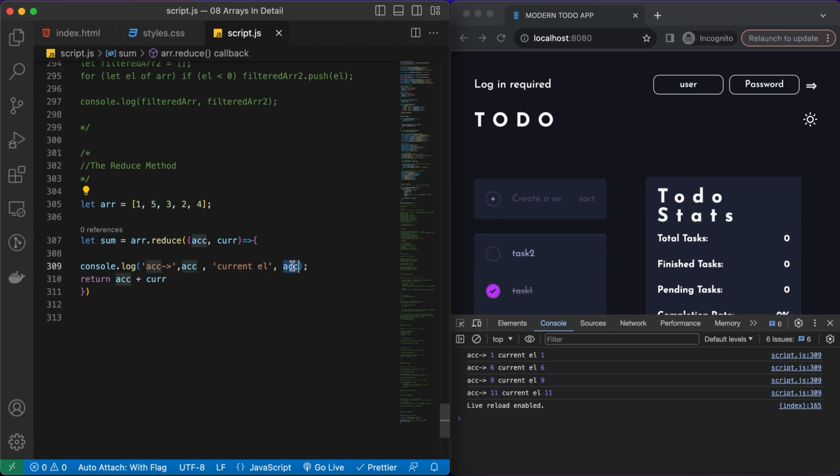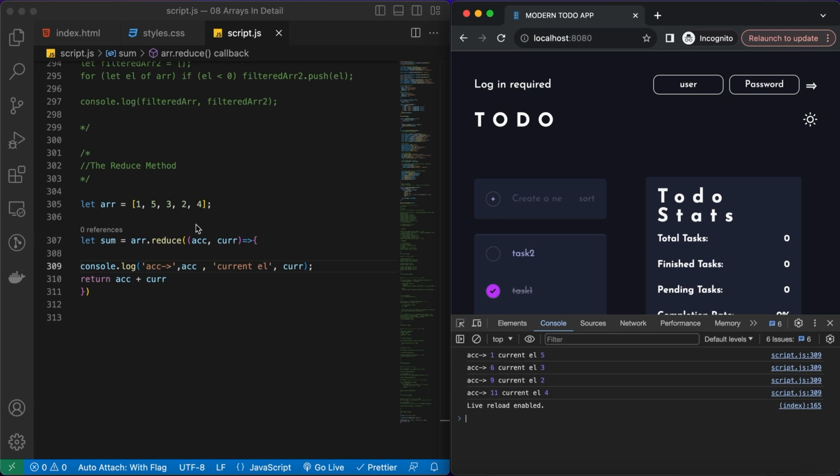Sorry, instead of this, I think you already saw it coming, instead of this we have to pass the current element, okay, yeah. So now in the accumulator we got 1 and the current element is 5, okay? So in the next iteration we got the accumulator as 6. That means that 5 got added with the 1, okay?